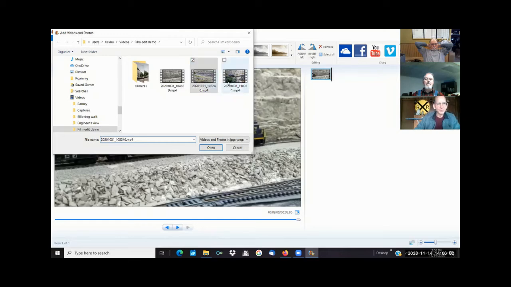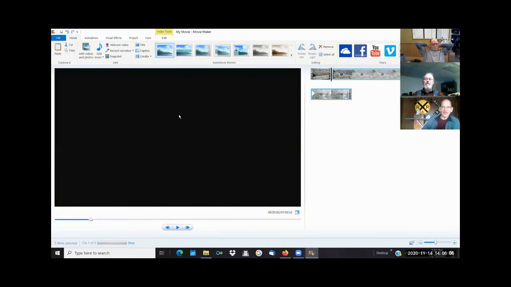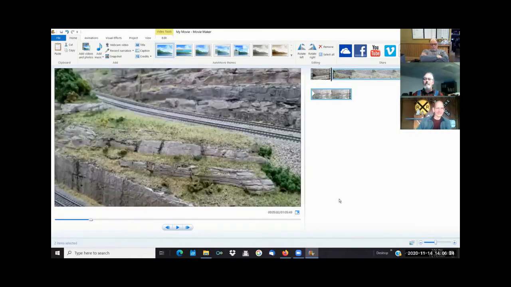I can do 2 of them this time. It takes a little while to process these before you can see it over here, and they're faded out until it does. There's a little stop clock. I noticed the other program that I was running did the same thing, but I think it's processing a high-res film and turning it into a low-res copy so that you can edit it a lot faster.